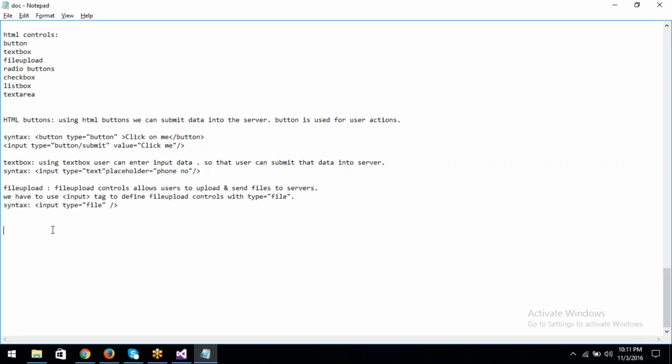So next control is drop down list. Just I'm saying, it's a basic one. Just I tried now, the basic thing. Type equal text means text box.